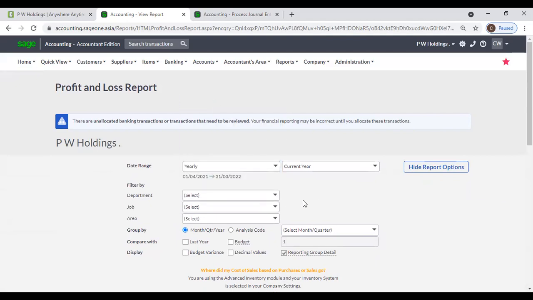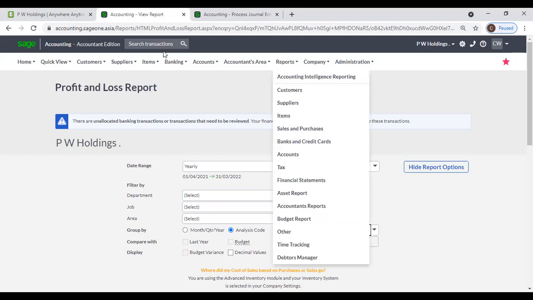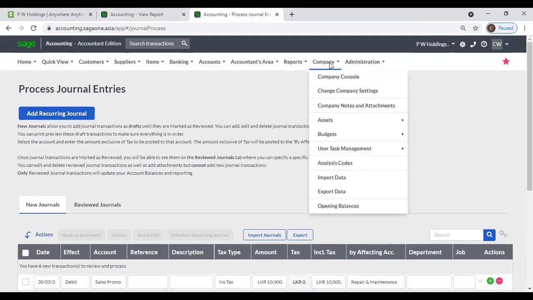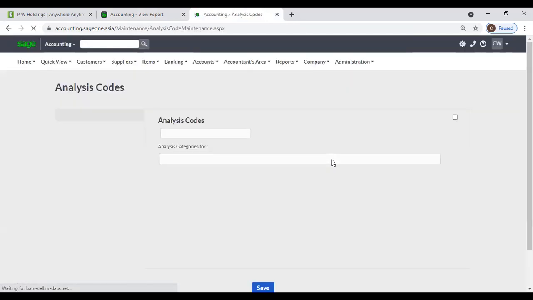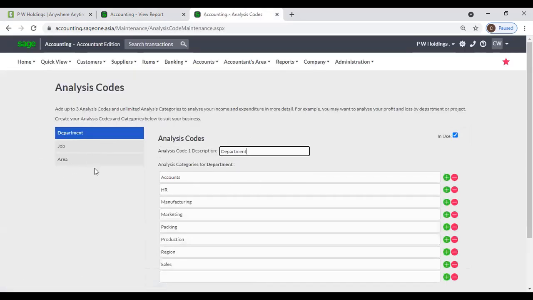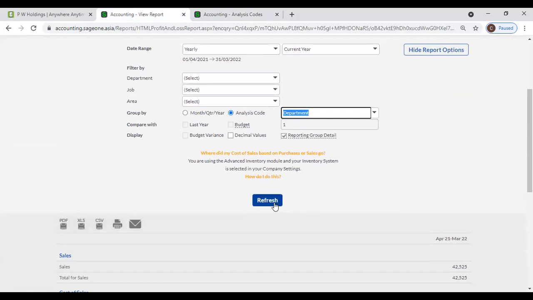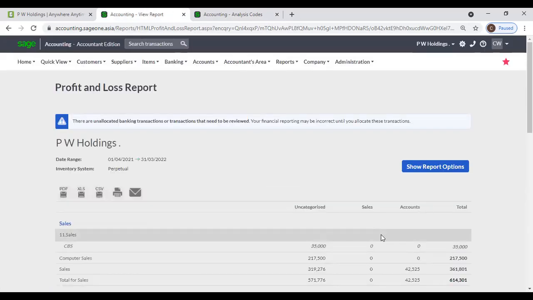And also if you have different analysis codes, from here also you can select analysis code. Now you can create 3 types of analysis code. You can create analysis codes from company, analysis codes. From here, you can create 3 types of analysis codes, and you can select that analysis code here, and you can generate the report. If you select analysis code from here, all analysis codes will display here.